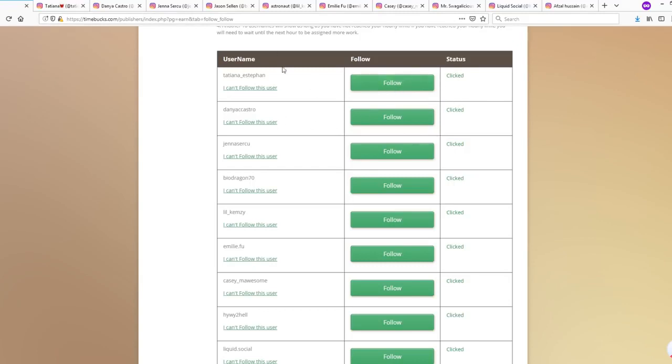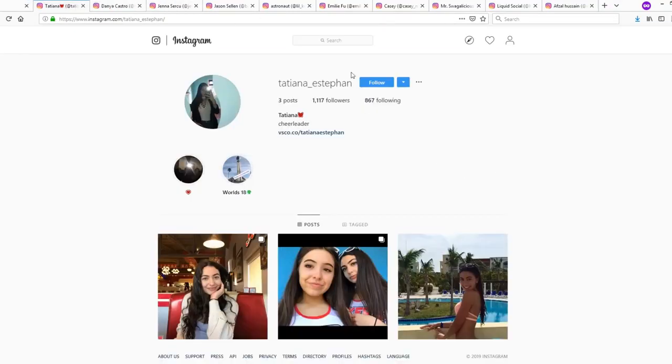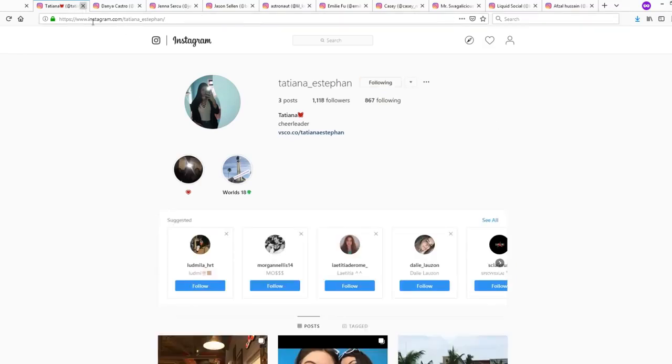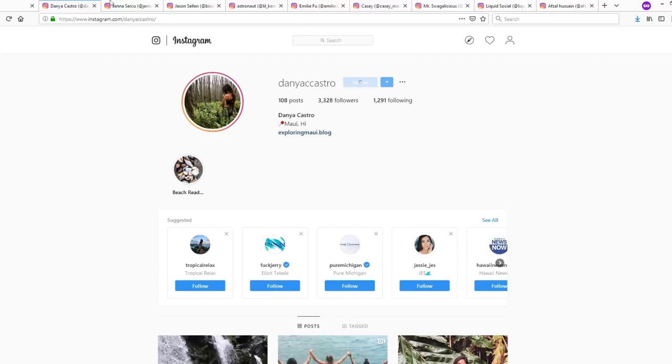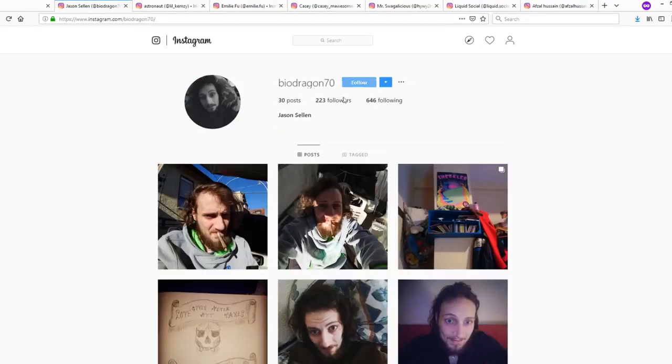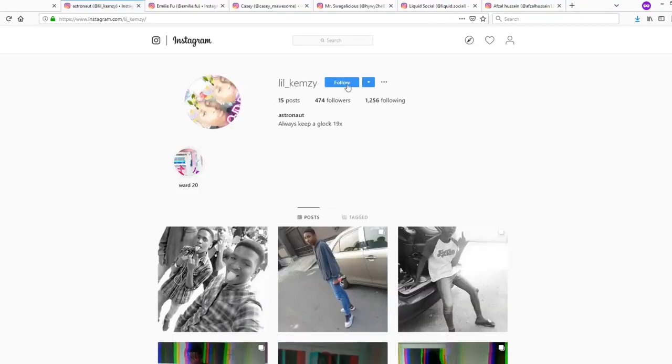This will come in handy later if we forget to actually click on one of these users. So I'll show you what I mean. So now we've got these tabs open. I'm just going to click on the first person and click follow, and then I'm going to close that one and go follow, close, follow, and I'm going to do this for all 10 of these users.